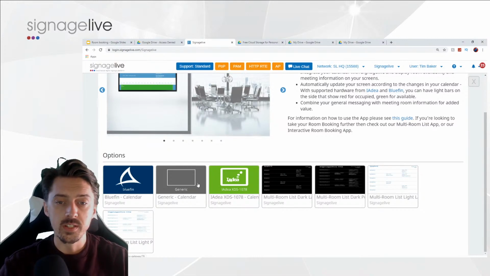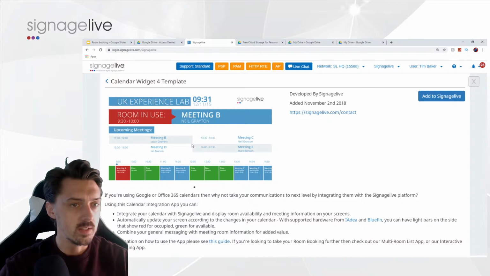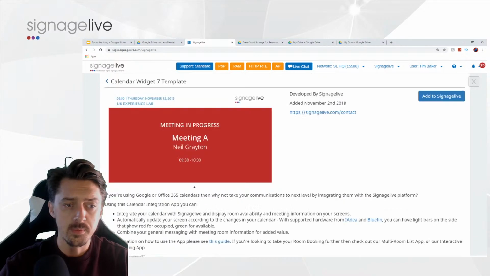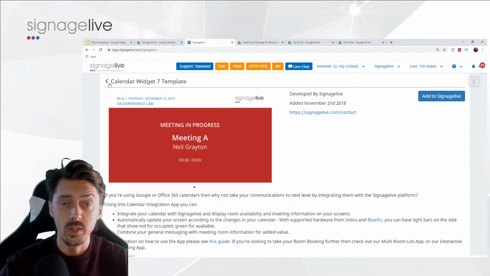You've got your generic designs. So if I go over to the generic designs, you can see some of the previous designs we've mentioned. And if I can highlight one or two of these, you can see they've just got some designs and functionality, depending on what you actually want to see when you're doing your calendar integration. Some of them are simpler, so just a full screen, full zone, explaining exactly what's going on. Great if you've got a screen that you actually want to utilize for some other information in different locations.